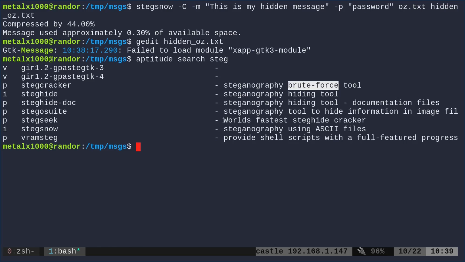There's another tool here that says it's the world's fastest StegHide cracker. I don't know exactly what it's doing, but cracking and brute forcing are possible once they get hold of the file and get it on their own system. If they have a powerful machine and they know the hidden message is there, this one is obviously brute forcing, meaning it's trying every possible password. Cracking could be done in different ways. Use a secure password, but again, just don't let people know you're hiding a message in there.